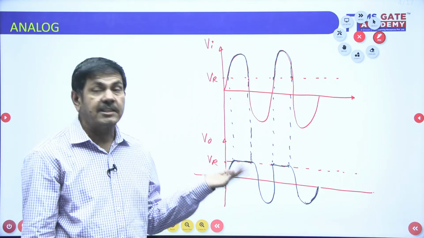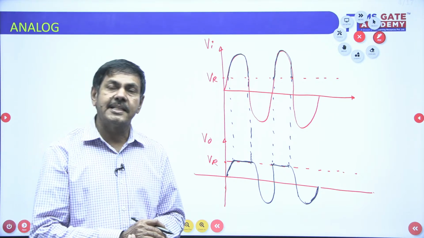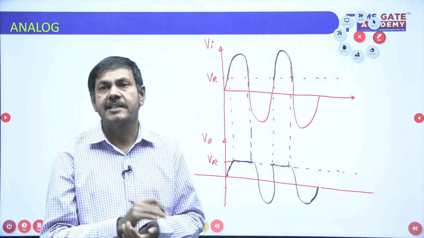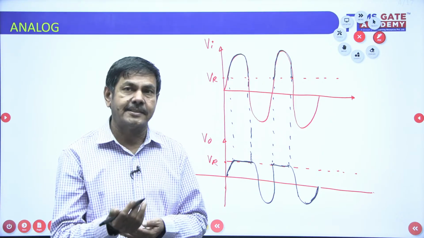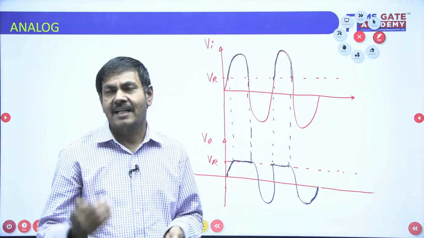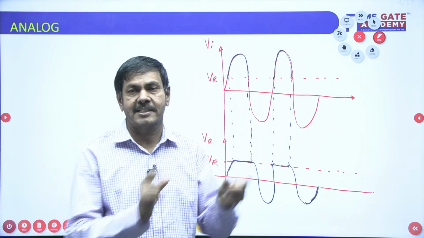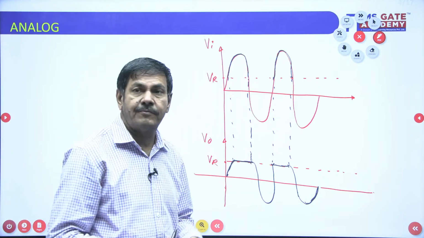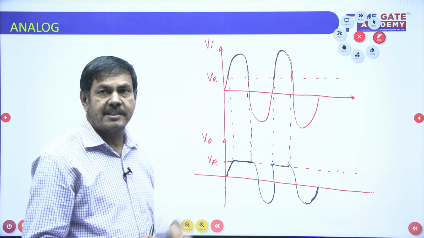Where are we going to use the shunt diode clipper? You got the series diode clipper. In the series diode clipper, we get different waveforms with the change of the sources and the change of the direction of the diode. If you want to get the same waveform by some other circuit, it is the shunt diode clipper. The shunt diode clippers are the equivalent circuits of series diode clippers. The same output is available here also. Understand my point? That is the information regarding clippers. Based upon these concepts, you can do any questions on the gates.